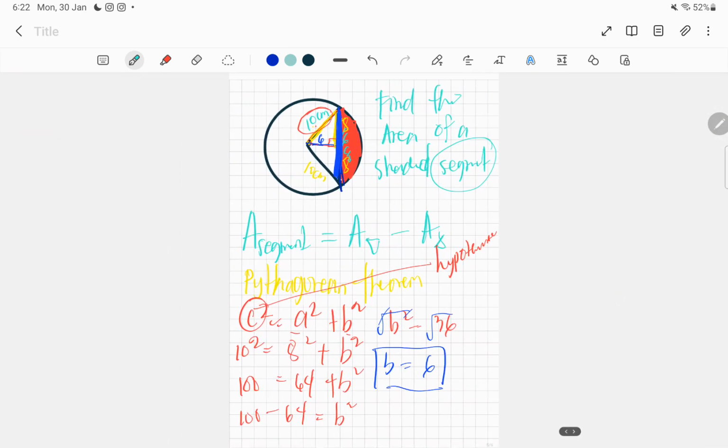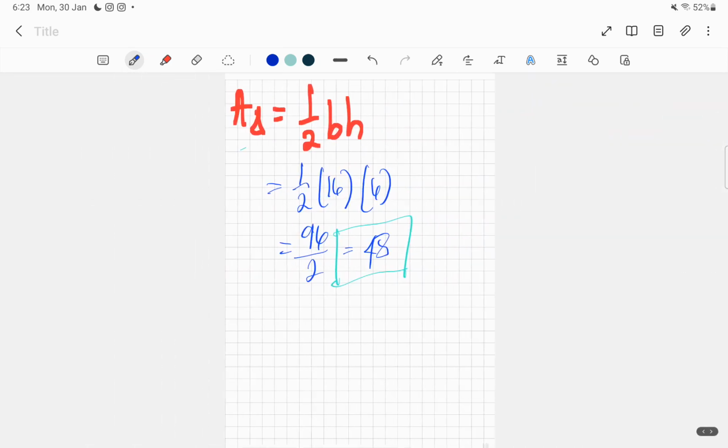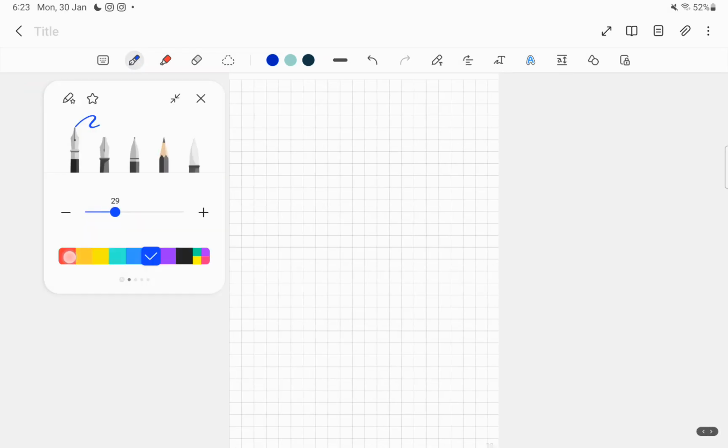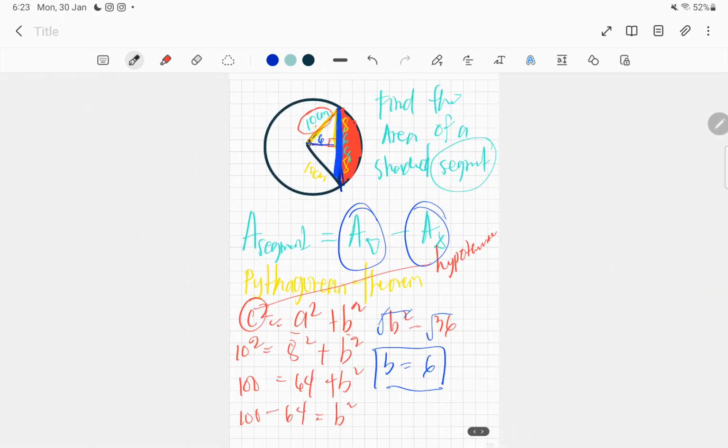Okay? Then, after that, meron ka na ng area ng triangle. Ito given na siya. Ang hahanapin mo naman na susunod is area ni sector. Again, if we're going to go back to the formula for the area of a sector, that is equal to A is equal to C over 360 times pi times the radius squared. But again, looking back to our problem, we don't have the value of a central angle. Wala yung value natin.